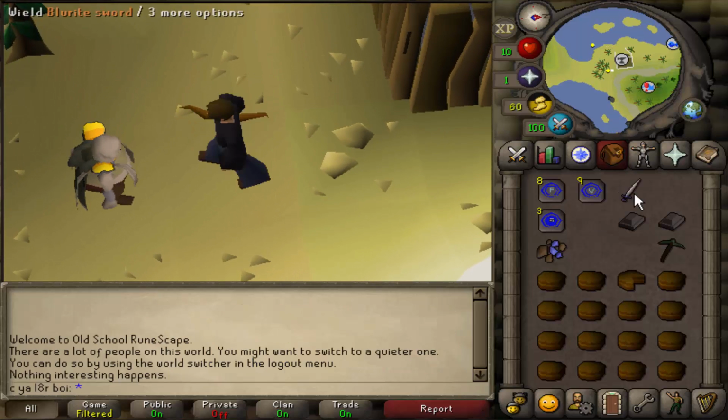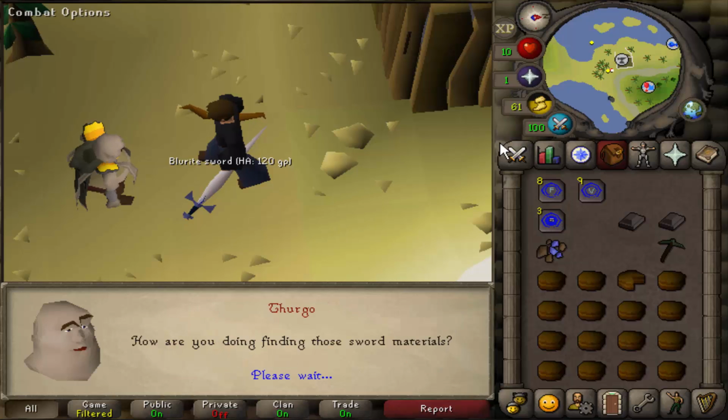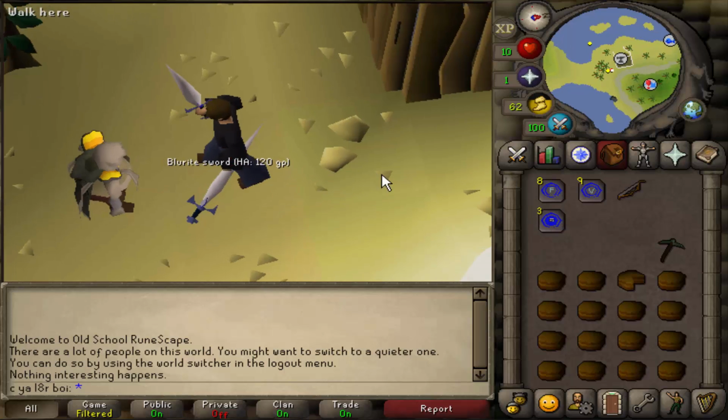What are the odds? I think to get a backup Blurite sword, we have to drop the first one and then ask him to make another. Otherwise, I don't believe he'll make it for us. So now we have 2 Blurite swords, one for Fashionscape and one to hand in for the quest.